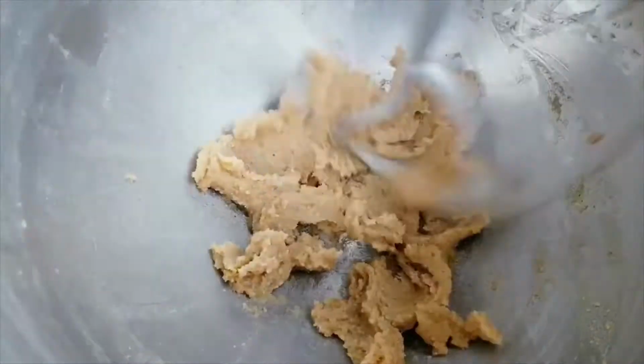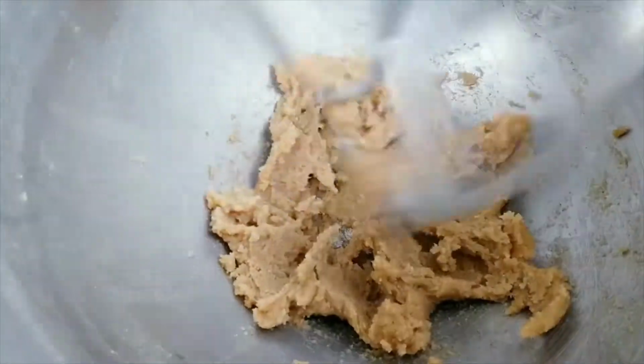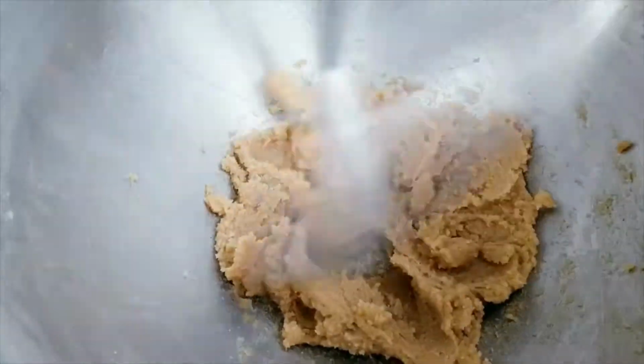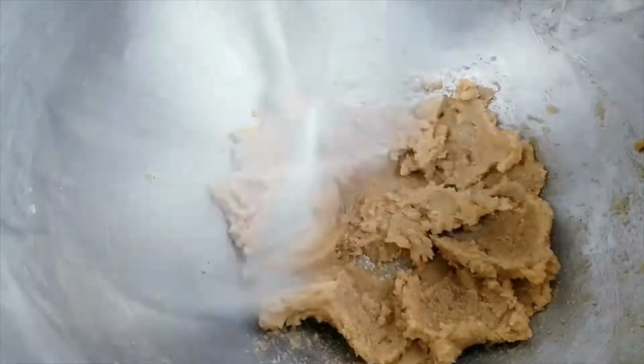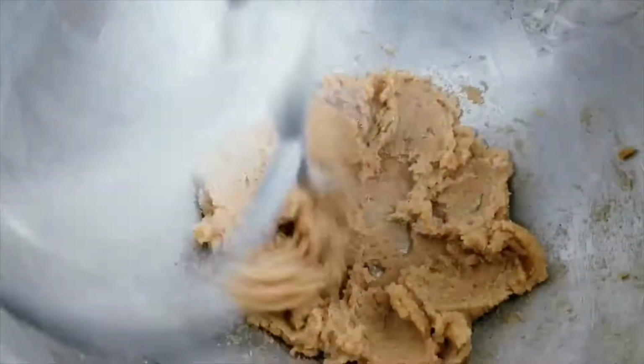Okay, so we're getting there. See, it's more pliable. It's a bit softer. So I'm gonna do this for maybe 5 more minutes, no longer than 5 minutes. I'm gonna set my timer to make sure I just whip it up for 5 minutes, and then we'll see what it looks like, and then we'll add the eggs.